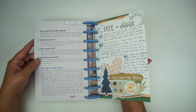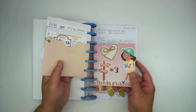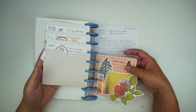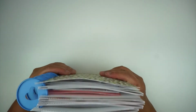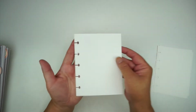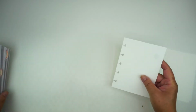And again, these are my notes from her takeaway, and then all of my truth trails. 1, 2, 3. These little acorns are so cute. And then 4. So these have all of my notes, my scripture references, and things like that. So it's pretty full. But I'm going to do my best to add the next 4 brochures. And then what I think I'm going to do, instead of doing pockets for my truth trails, I just cut down these little, again, this is just cardstock that I cut down. And then I'm probably just going to decorate the front, write my scriptures on the back, and then give you an example.